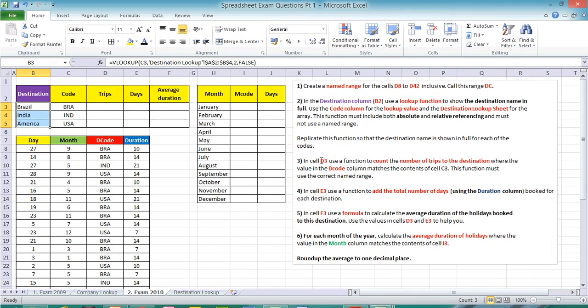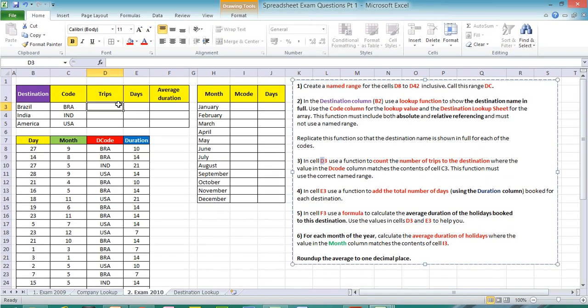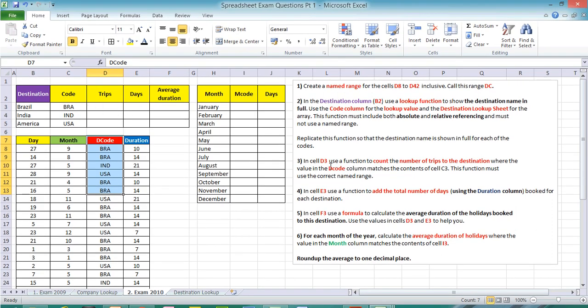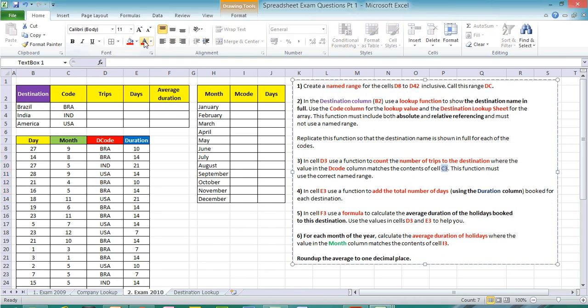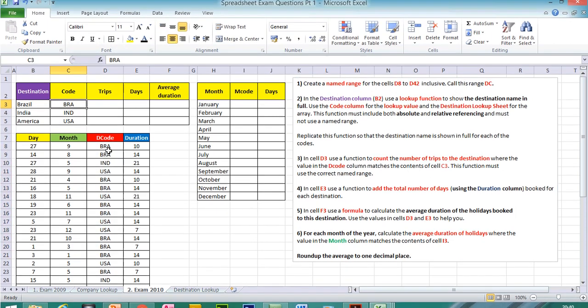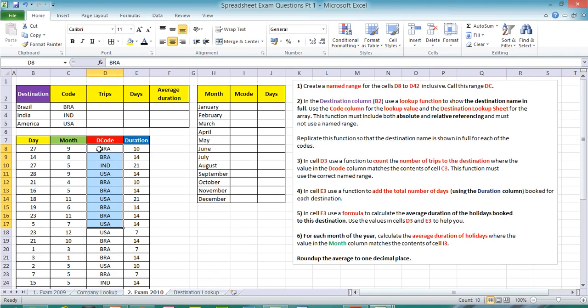This question here, in cell D3, use a function to count the number of trips to the destination where the decode column matches the contents of cell C3, not J. So basically this code will match up to this column range here. Every time it matches up, it's going to count the value.